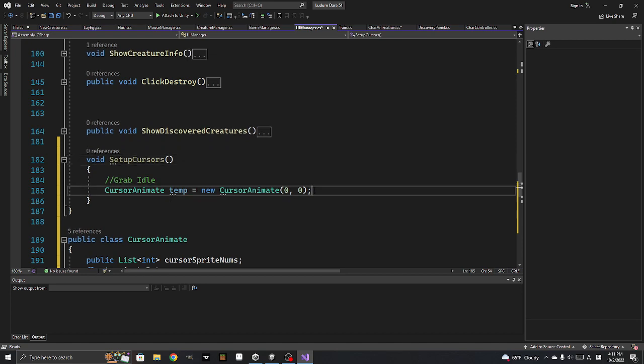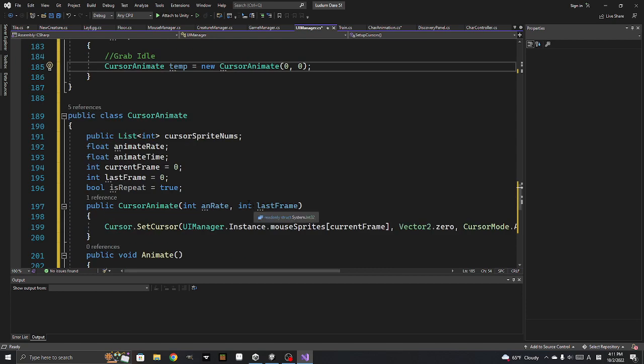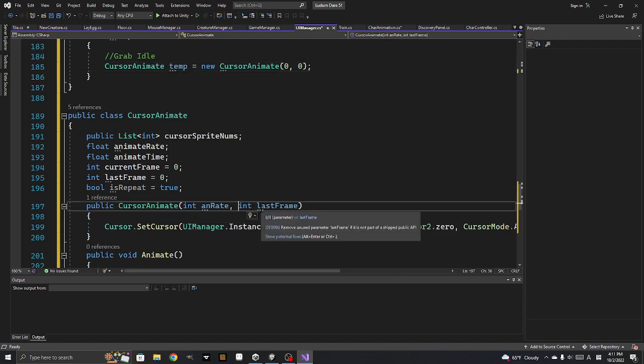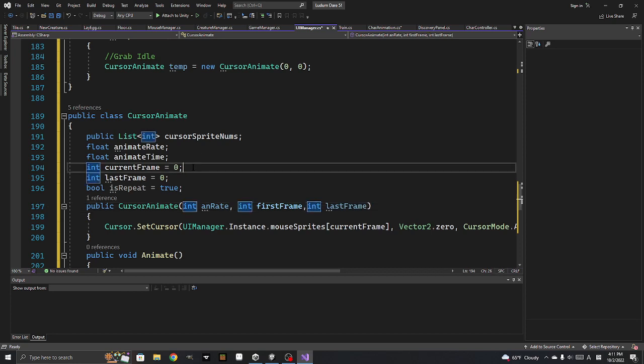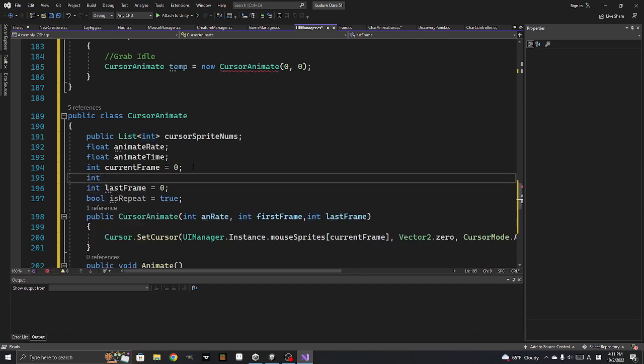We want to say int first frame. So I don't have the first frame. So int first frame, we're going to say 0.